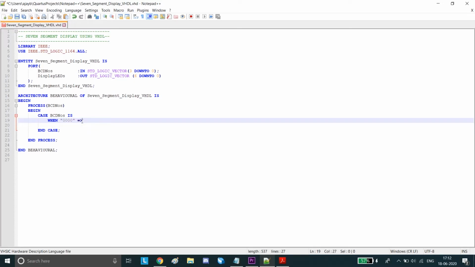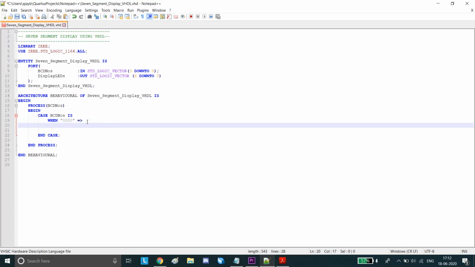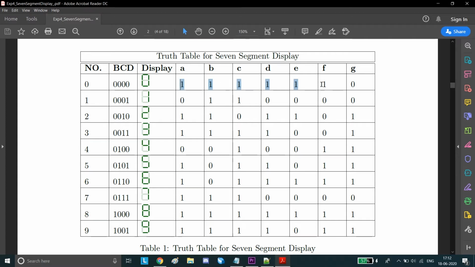This means that when the BCD value gets the number 0000, we will assign the display LEDs as follows. This value we can get from the truth table.